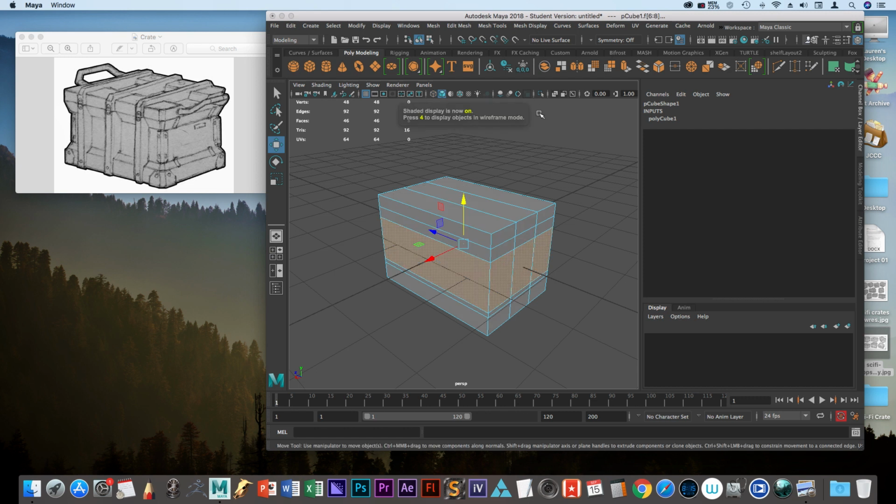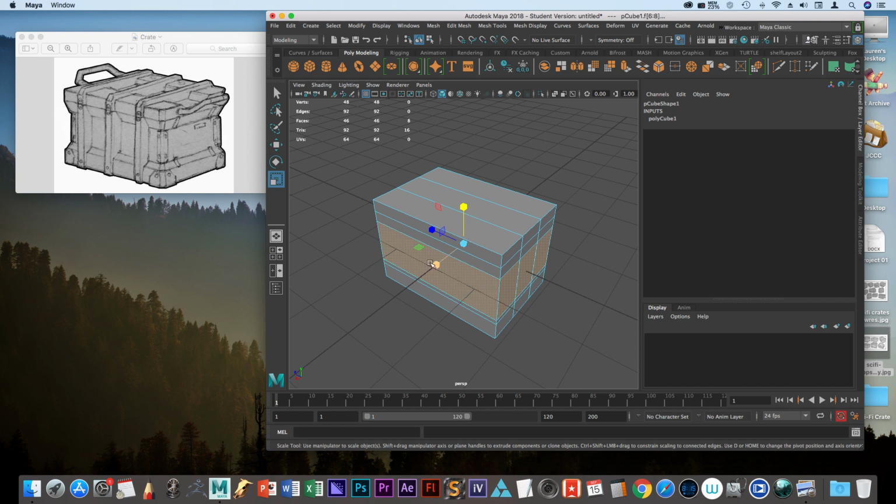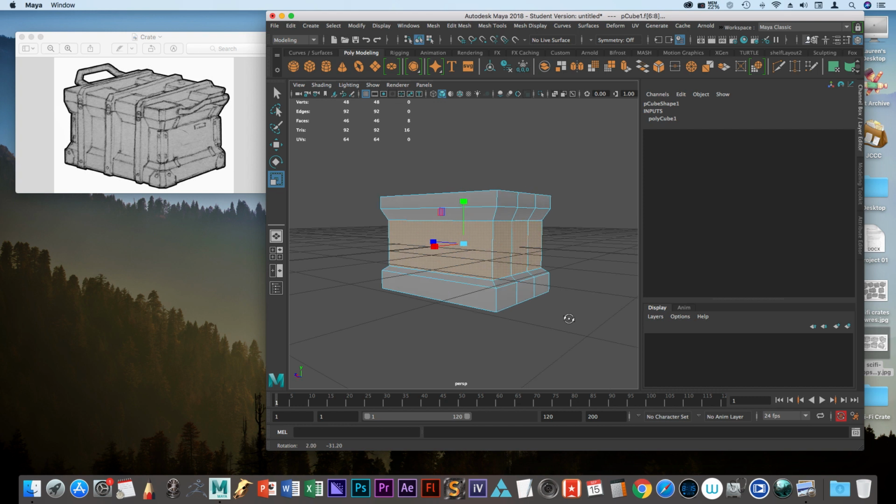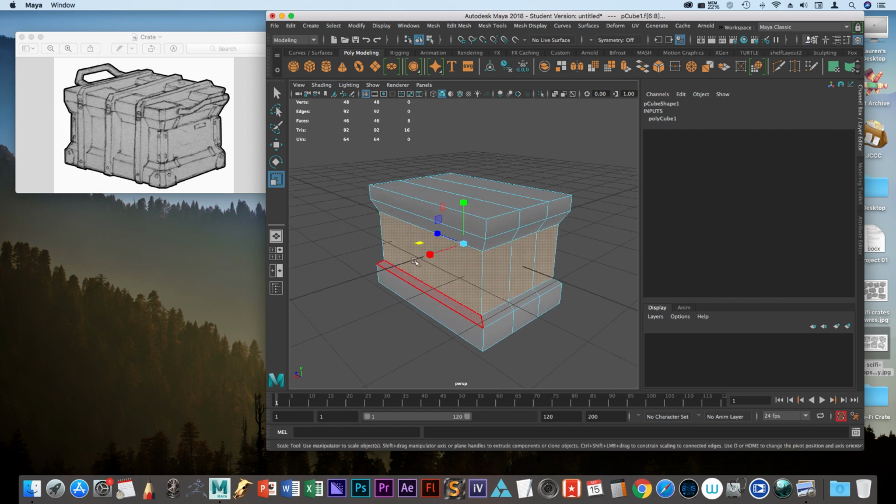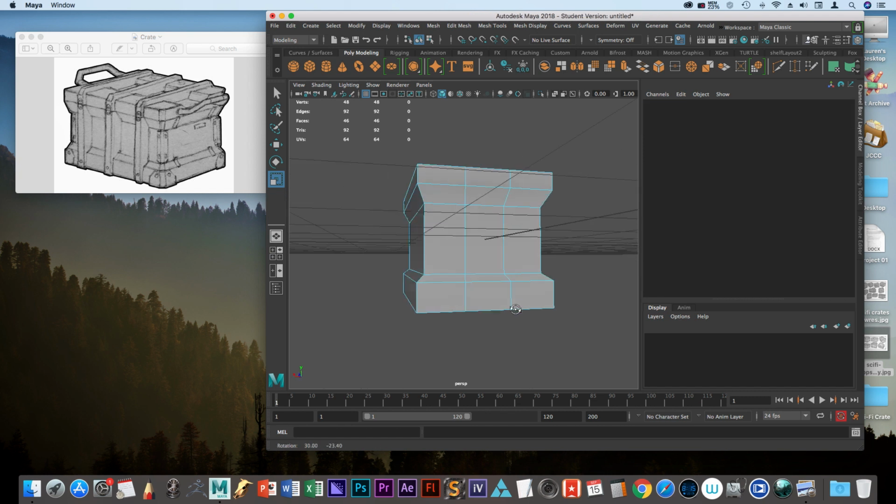Okay? I'm going to go ahead and grab my scale tool again, only this time instead of grabbing the center, I'm going to grab this little green box in between the blue and the red. Now the red controls the x-axis, so I would be able to squeeze this in. The blue is going to control the z-axis, which would squeeze it down the other direction. If I grab this little green box, it's going to simultaneously pull the two together, and it's going to create this kind of effect here. I don't necessarily need to bring in the y-axis, so I want there to be a little bit of depth to my box.